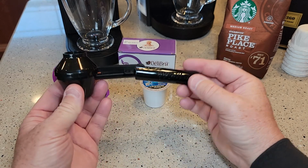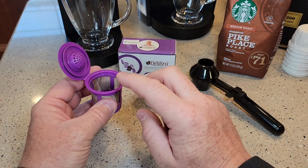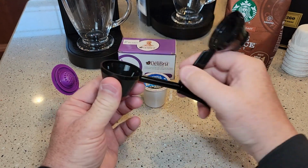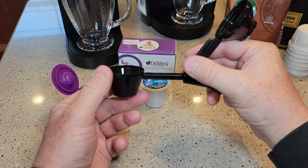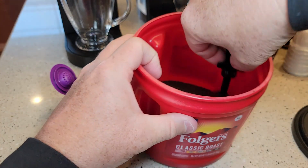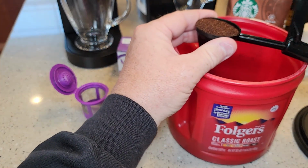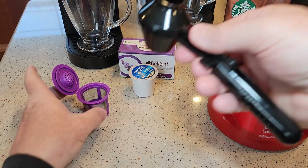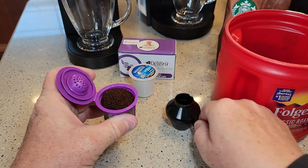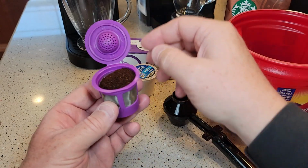At first I thought it was gimmicky, but when you try to fill this up with coffee, you can make kind of a mess. So this thing works really well. The scoop is exactly 2 tablespoons, and you can reach in, grab your 2 tablespoons, flip the lid over, and then pour it right in. It works so nice. Okay, so we don't want any coffee grounds on the lip. We want that to seal really good.